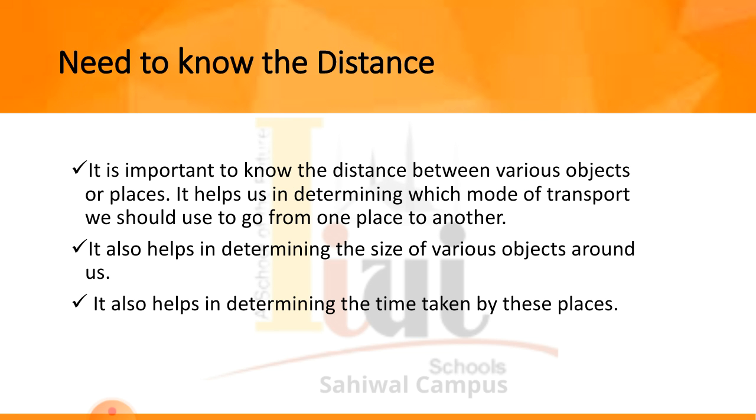So the knowledge of the distance between various places helps us in determining the time taken to travel to these places. For example, if the distance between city A and city B is more than the distance between city C and city D, then it will take more time to travel between city A and city B than between city C and city D.